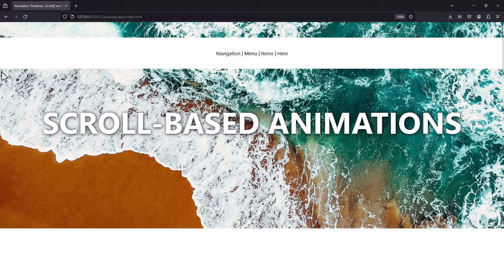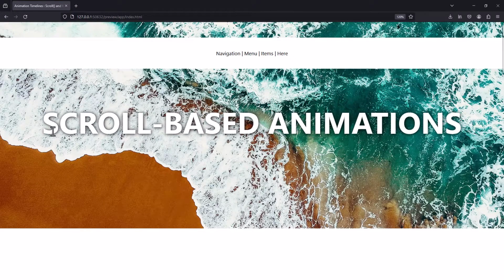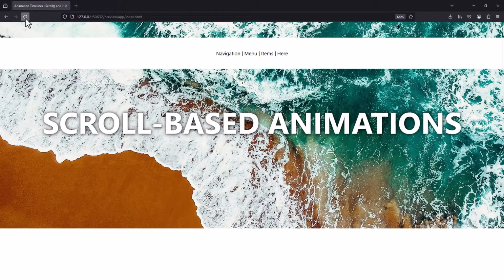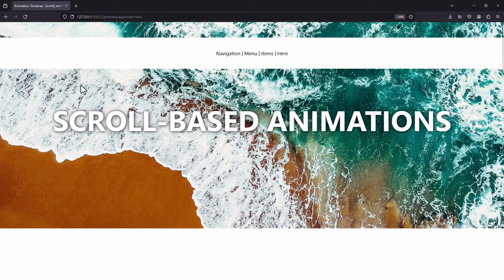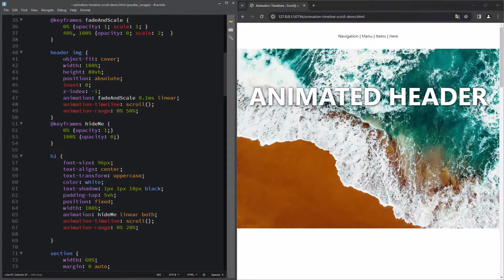Now, one of the things I have in the demo, and something we might want to add, is that if I refresh this page, we also have an animation that happens and plays in that's not tied to the timeline. So as we scroll down, that goes away, but the animation that starts at the very beginning here of it sort of moving into position is not tied to the main timeline. And so let's say we wanted to enable that within our document. We want to have a second animation basically on that H1.